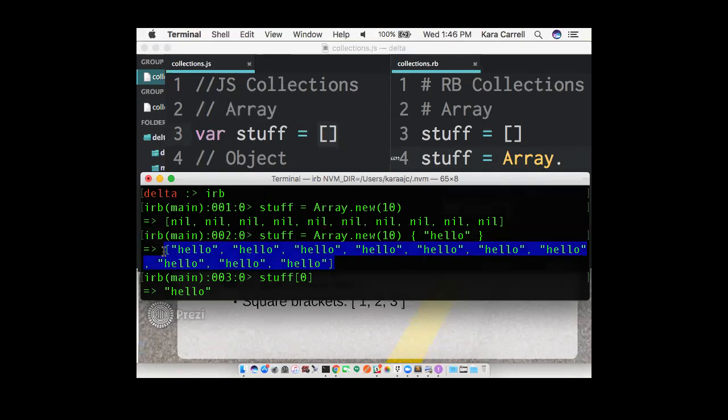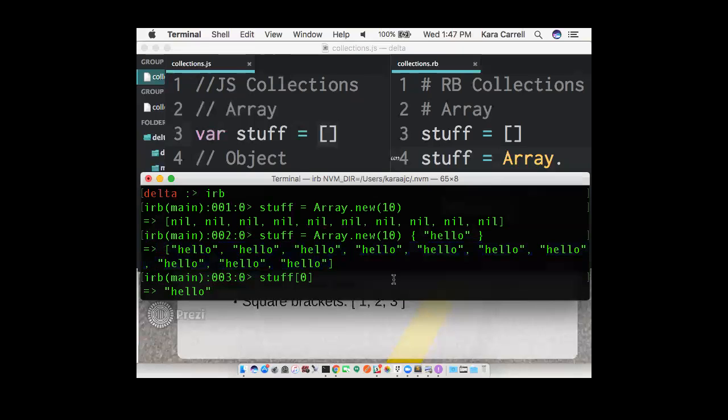But if I did something immutable, it would mean that I would basically make a copy of the array and return a separate array, or return something separate from the original array. It wouldn't change the state of the original array. It would give you the result of what would happen if you did this thing, but it wouldn't change the actual original array. Does that make some sense to everyone?